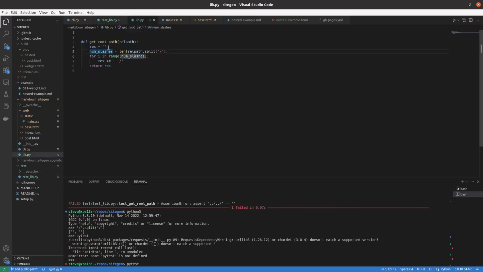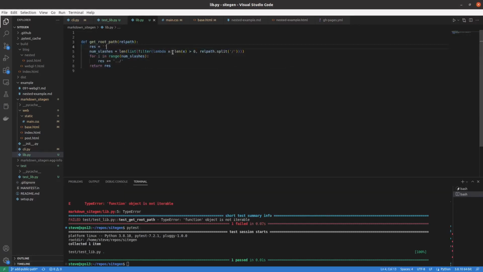The implementation so far is just get the result string, calculate the number of slashes basically by splitting the relative path on slashes. That's not actually the number of slashes, I now know. And for each slash you encounter, add a dot dot slash. So let me play with this and see if I can get something that works. Hooray, it works. Check out the spaghetti code. I always hate it when people do this, but I do it. So let me fix this real quick.